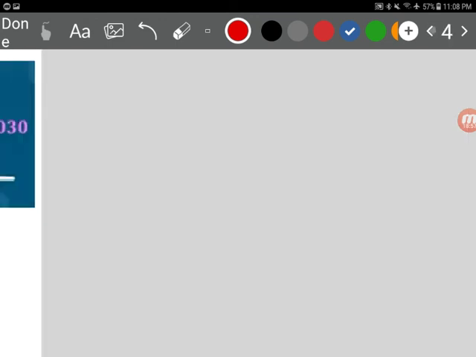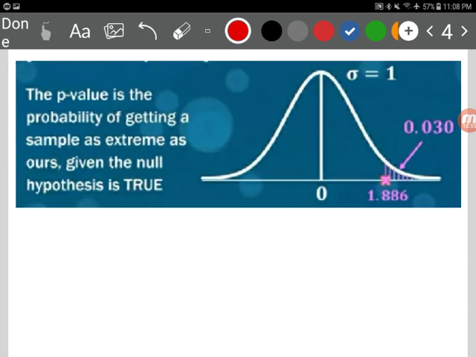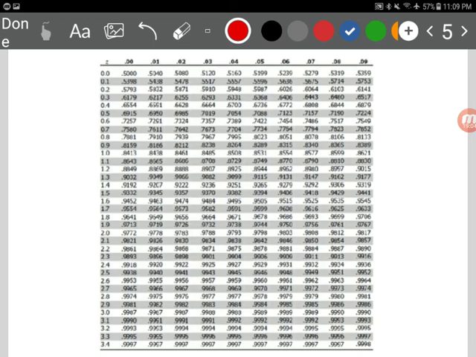You also, there are other ways you can look up this information as well. You can look at your normal distribution table to find the information that you need, and you can also calculate your p-value from looking at it there. So I do want to kind of look at the normal distribution table to also show you how you can find your p-value. But the p-value generator is great because you can type in what you need and it'll give you that p-value. But if you can't do that, then look at the table as well.